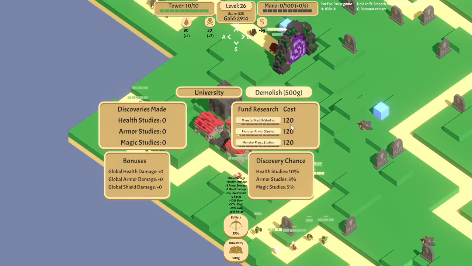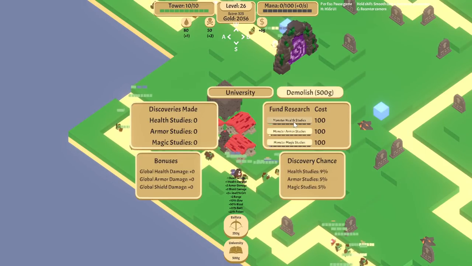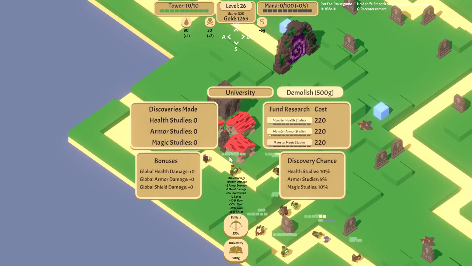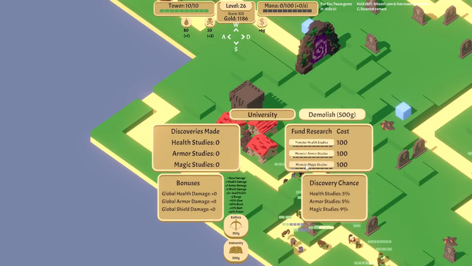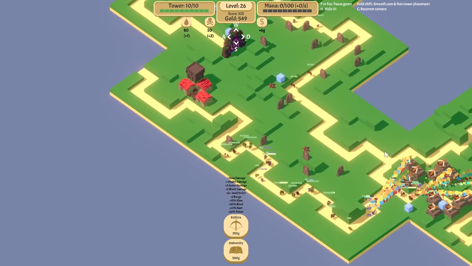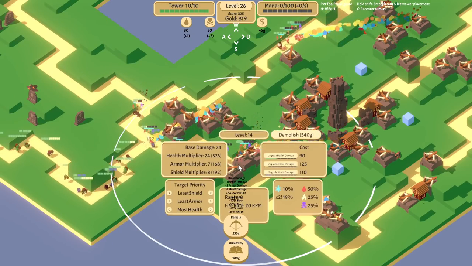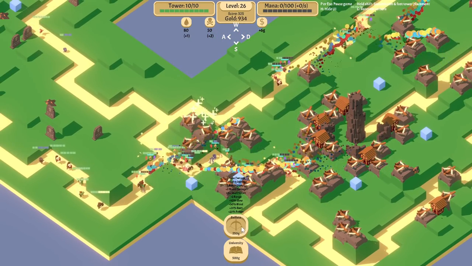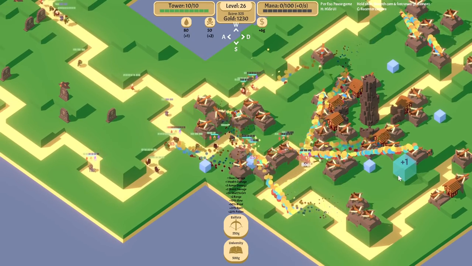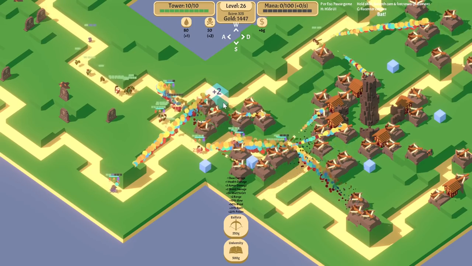So health, I think I care about. Shields, I think I care about. I don't know that I care about investing in armor. I do need some. I'll maybe go shields here and armor. We'll invest a little bit. Definitely invest a little bit in armor here and there, but we're mostly going to focus on our shield damage. Our shield and health, I should say, because I think that's definitely what's going to cause issues for me.